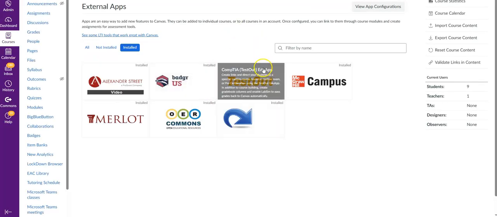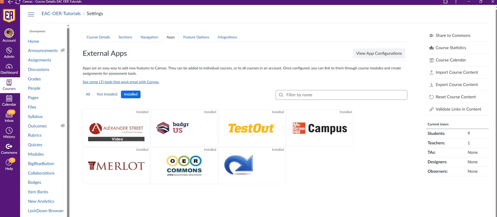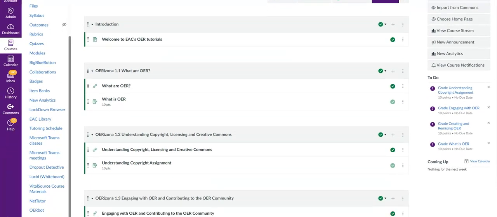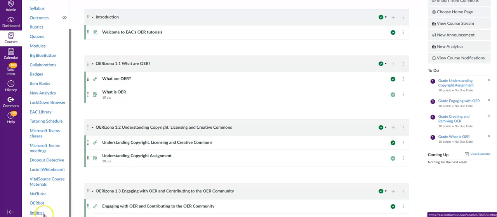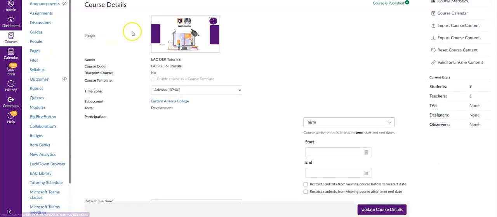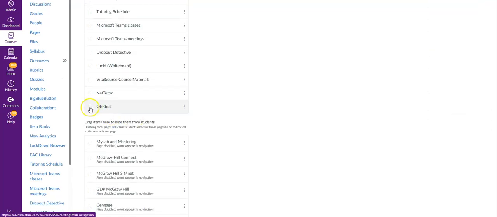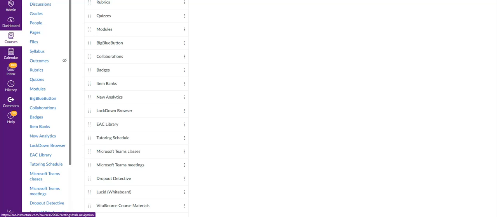Okay. Then you're going to want to refresh your screen. Okay. So if you're in a browser or an app, there's ways to refresh the screen. I'm just going to do that real quick. All right. And so then I can click on home. I'm going to look down here at the bottom and you can see that it's there. I don't like it down there. So really quickly, I'm going to go back to my course navigation and I have got to clean that up. I'm going to move it up to the top.